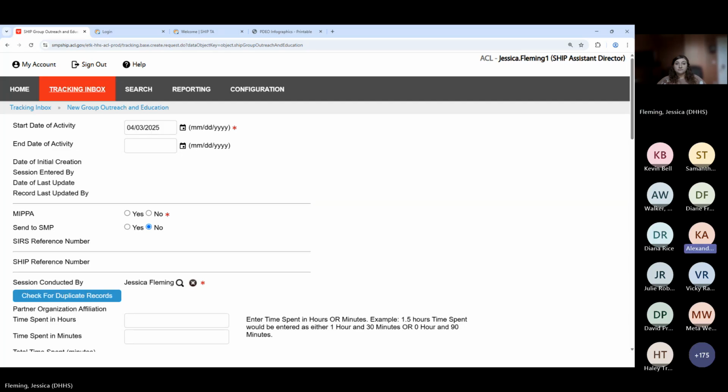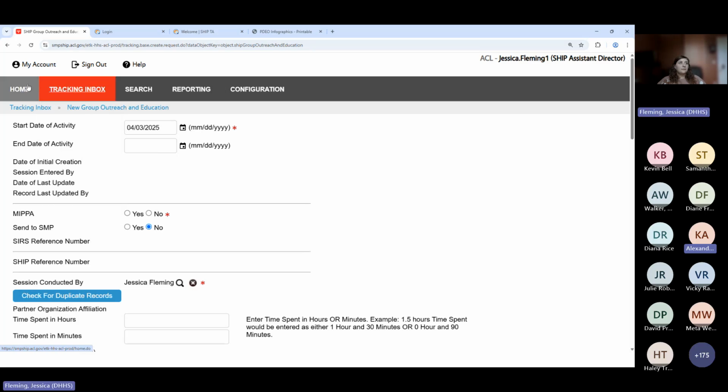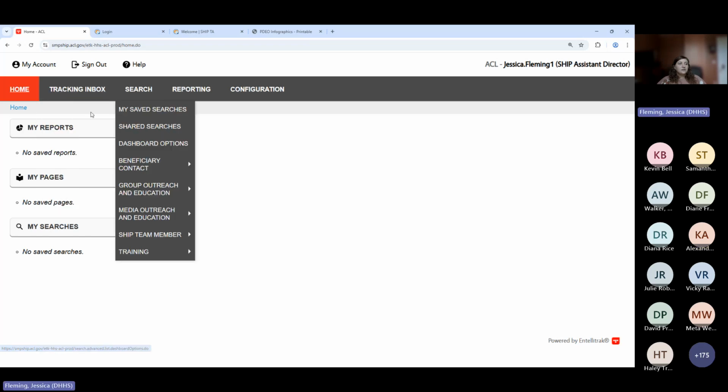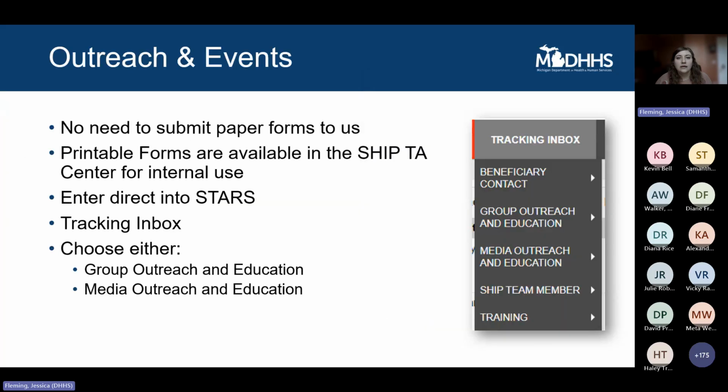Just jumping in here because I know you can't see the chat. So just a couple requests in the chat if you're able to slow down a little bit. I think there are just some folks trying to catch up as they're trying to follow along with finding the activity tabs and things like that. I took some things off of my dashboard just so I didn't have information out here. Let me go back and get to my own so that way I can show you what that looks like.